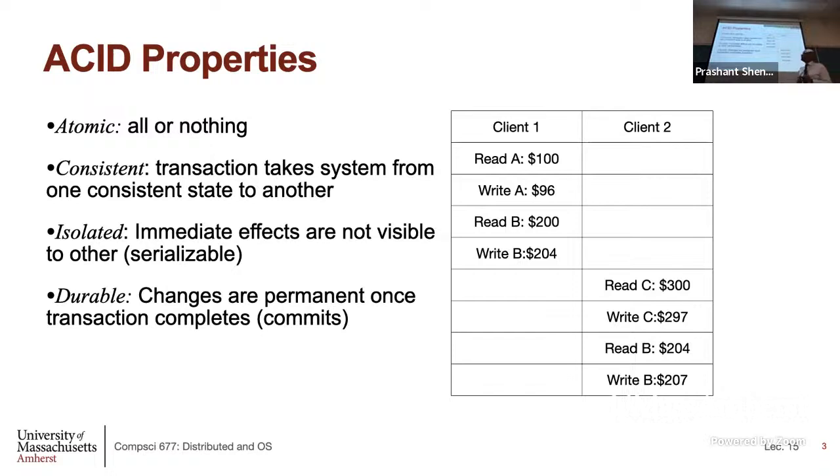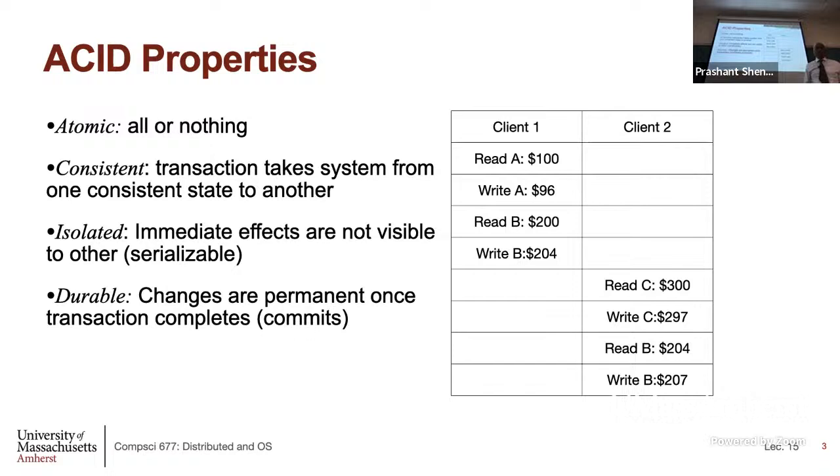The second one is consistency. That says that if your system is in one consistent state and you perform a transaction on it, it will go to another consistent state. You make a transition from one consistent state to another. So you are never in an inconsistent state when you go from one transaction to another. We'll assume transactions will give us that guarantee because of atomicity and other things. So that's called consistency.